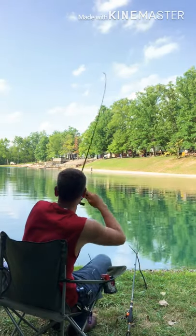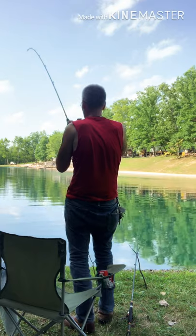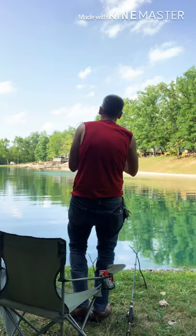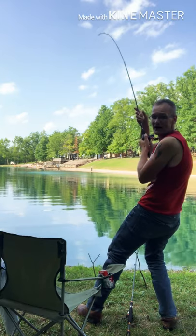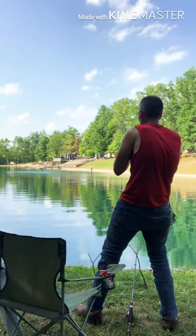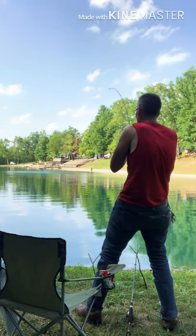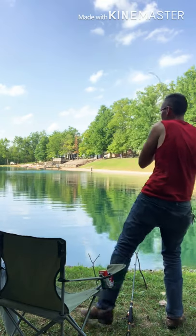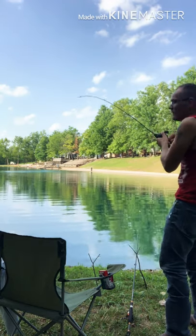Alright guys, I couldn't get you on camera fast enough — it took the hook up, but we got a carp on already and it's a good one. On this dough ball! It's really good carping, and it's taking drag big time. This is 75 pound test line and it is stripping this drag — I've got it almost full drag. These carp in this pond are big, and I've got a little hook on here so I really got to watch and pay attention so I don't lose him.